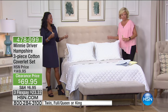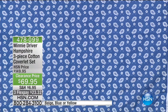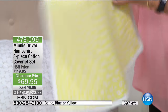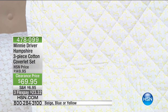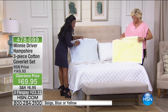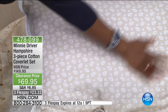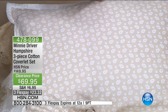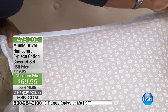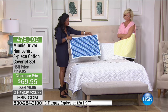Here's something very interesting about the sham — not only is it fully reversible, but it has a hidden zipper. That's the mark of really high-end luxury bedding when you have a hidden zipper, not just a zipper, that makes it fully reversible. This is a very light palette, very soft and soothing. Blue, we have 150. Beige, we have 200. Yellow, we have 200. This is $80 off today — 55% savings — and it's not an all-sales-final clearance. This is 100% cotton with a traditional diamond quilting pattern.